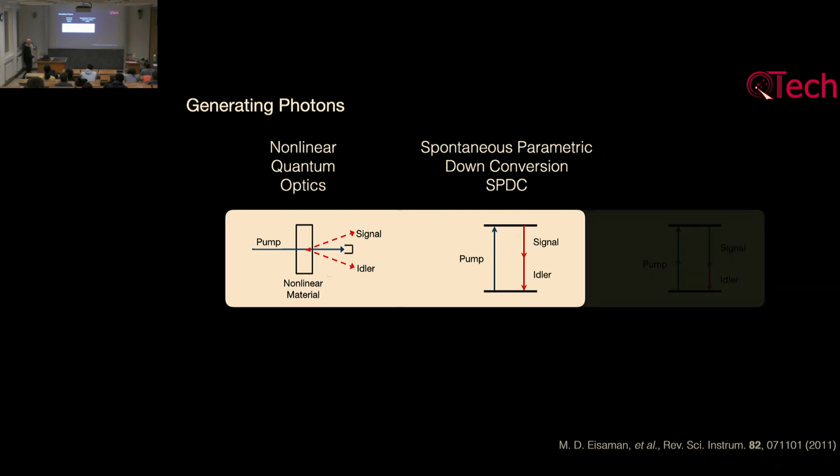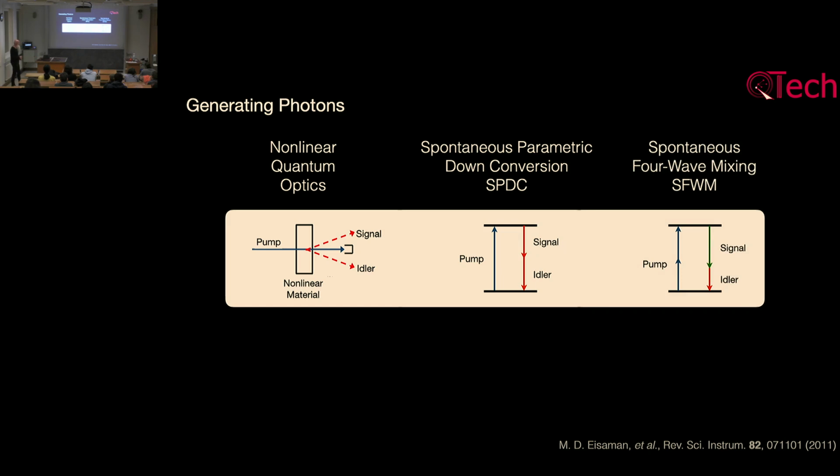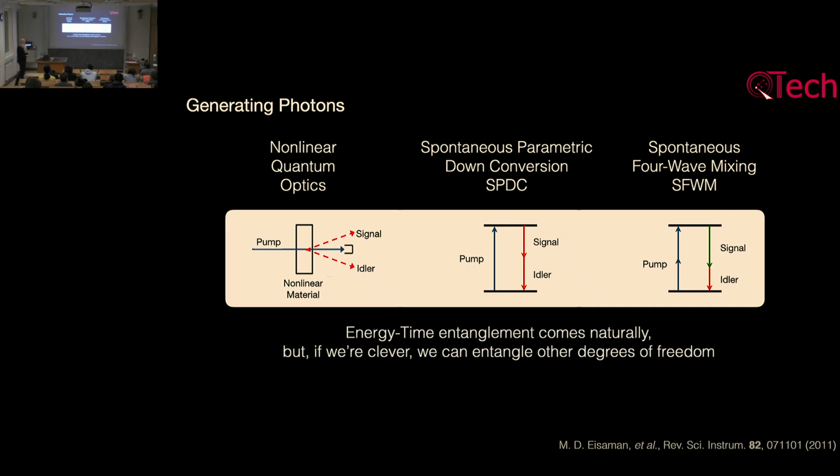The other variation on this process is what we call spontaneous four-wave mixing. And like here we had three waves, unsurprisingly, we have four here. So that's about as far as we go with this. We can go further, but so signal and idler, again, energy correlated, and also correlated in time, which is one of the few entanglement degrees of freedom that we can actually get almost naturally. So they could be energy conserved correlations of the signal and idler, and because they're created at the same time, we have very good timing information between the two photons. Delta T is approximately 0 for argument's sake here.